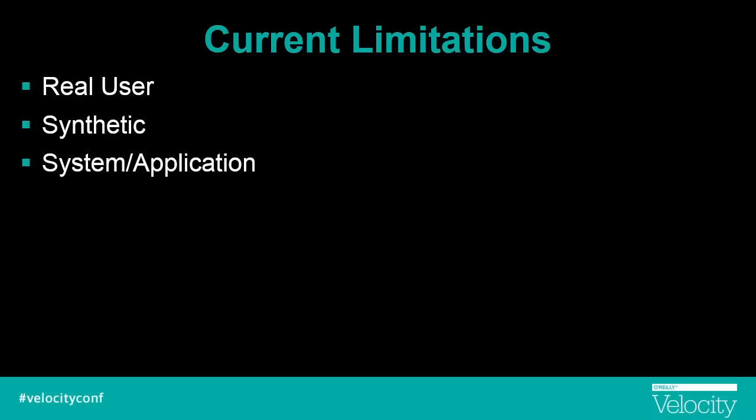But of course we still need data. We still need to measure our sites and our apps. And so how do we approach that in the right context? I have to admit, as a tool vendor, that there are current limitations in the way that we measure sites today. Synthetic data allows you to measure page performance in a very detailed, diagnostic, and stable way — it allows you to make really good surgical recommendations about how to improve the site. But it's limited because you can't measure every browser, every user, every device, every location. And you can only measure to certain endpoints: DOM ready, interactive, onload, render start.